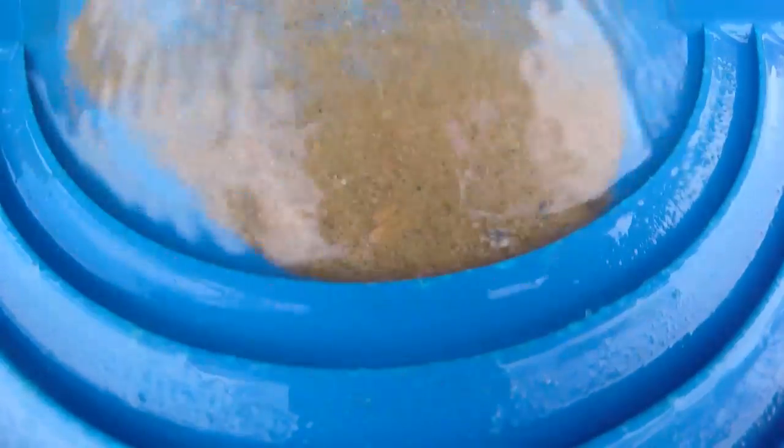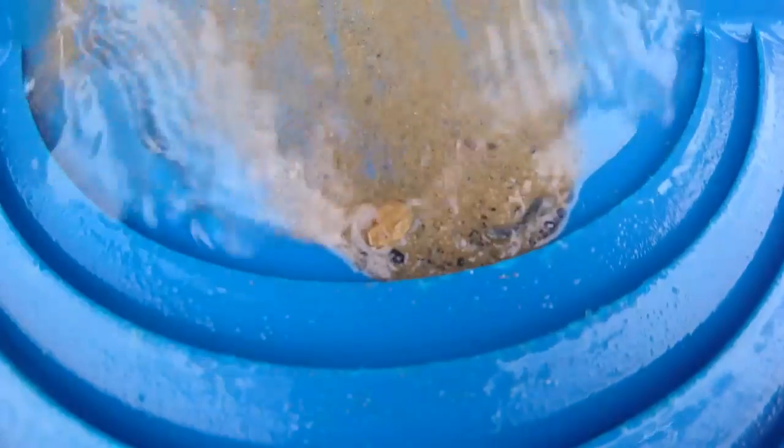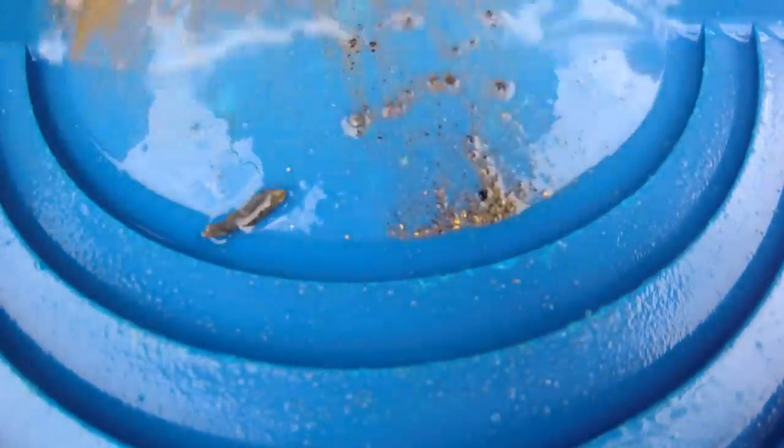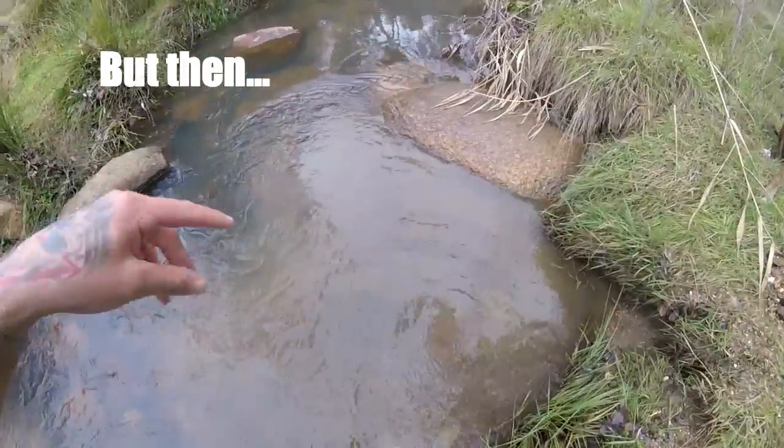I just pulled another big rock out of the way to open up more ground, more on the inside bend, where the low pressure really kicks in. So looks like it's got better. Pulled out another shotgun shell, nice bit of metal there, more pieces of gold too. So the reason that crevices catch gold is usually because they are deep, first and foremost.